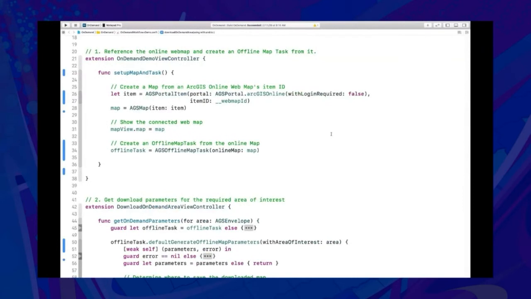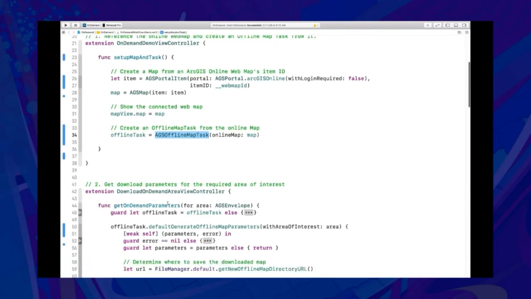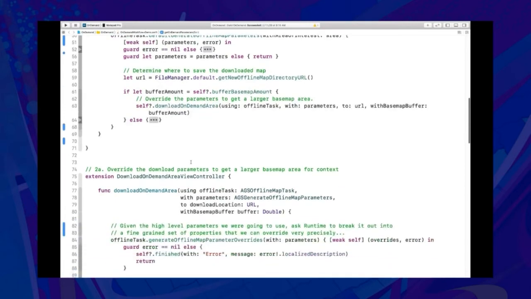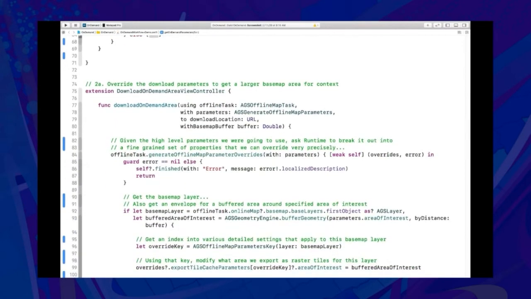So when we look at the code, it looks a little bit like this. We start off by creating our offline map task pointing at the online web map. And we get some parameters to take that offline given the area of interest. The next bit we do is generate some overrides.